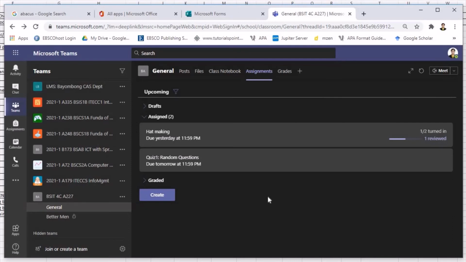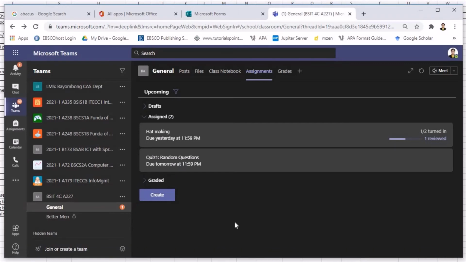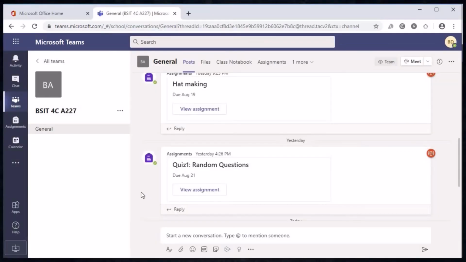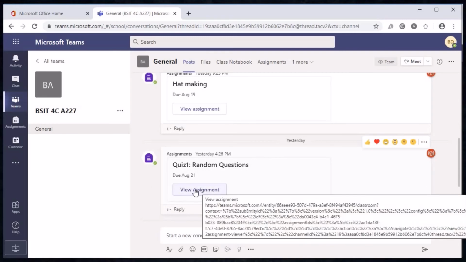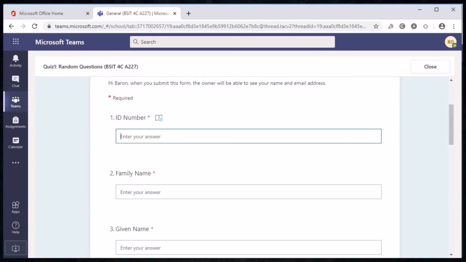So, katulad po nung ating previous assignment, we have already assigned these random questions. So, makikita na po ng ating mga estudyante yun. So, ang gagawin na po natin, titingnan na natin ngayon yung student view. This is a certain student na na-assignan na quiz na ito. So, now let's click this one, view assignment. And then, we will try to answer this quiz by clicking this one. So, now let's try to enter.